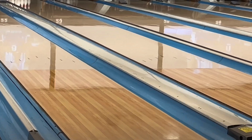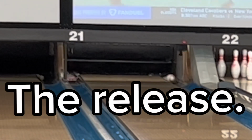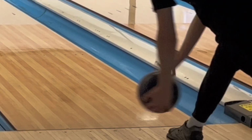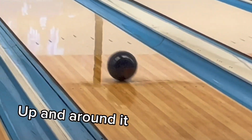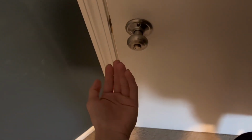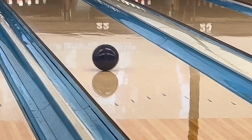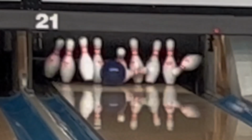Next, let's look at the release and getting your hand out of the ball. At the point of release, your hand should be where it started off, behind and under the ball. Then you come up and around it, sort of like opening a door handle. If we see our ball making that inward spin and starting to hook towards the pins, then we know we got out of it right.